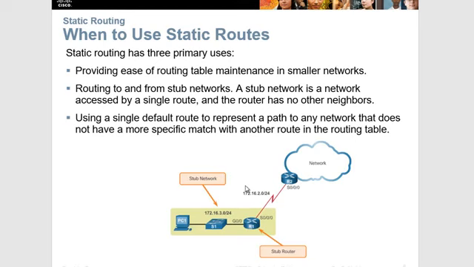Single-use default route to represent a path to any network that does not have a more specific match within another route in the routing table. So R1, this is not the best example, I guess, but if there were a couple networks over here that R1 had entries to, and maybe you had a 172.16.3, a .4, and a .5 network down here, then you could have entries for those networks that are connected to the router, but anything that doesn't match, you could send out this way. So that's what the default route does. Anything that doesn't have a match in your routing table, that default route's going to go ahead and catch it and send it on its way.